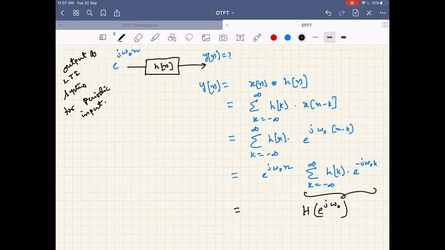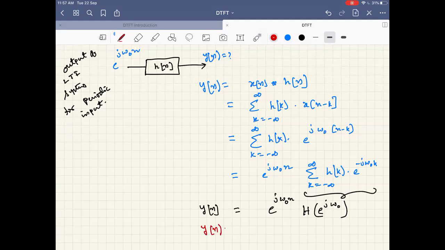This is a very big difference, in the sense that this is the discrete time Fourier transform of h of k at omega equal to omega naught. Only a single value here, rather than the spectrum encompassing all values. J omega naught n. This is because you are just sending one frequency as input. So this is y of n.